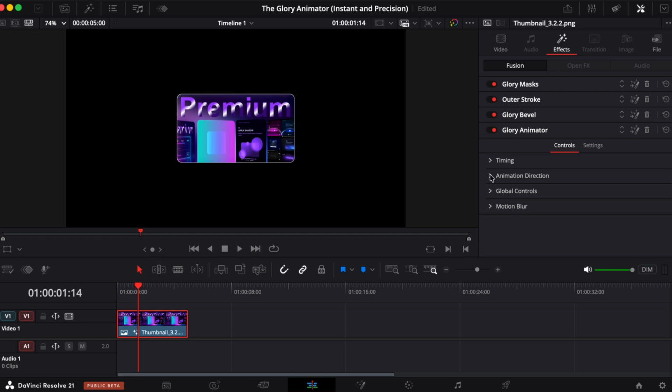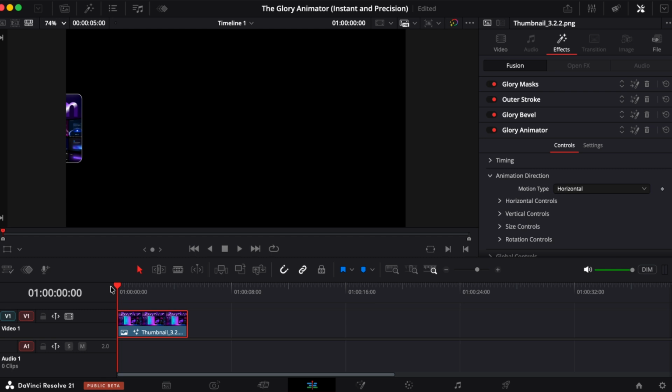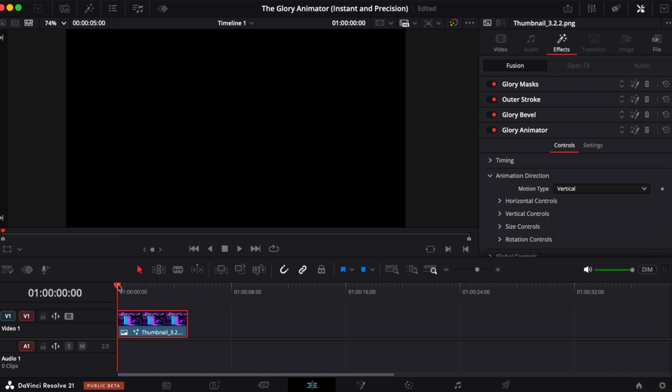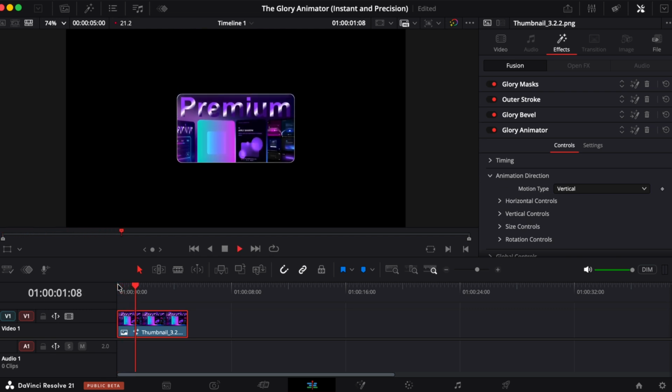So now to start, in the animation direction, here's where you select which control you want to animate. By default, it is set to horizontal. So if you don't make any changes at all, it will start from here, then slide in. If you change from horizontal to vertical and you play it again, you see that it changes.